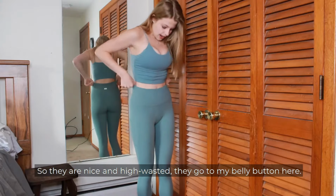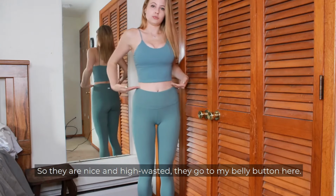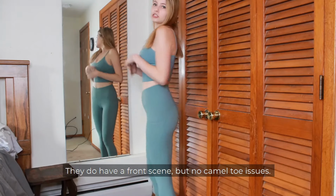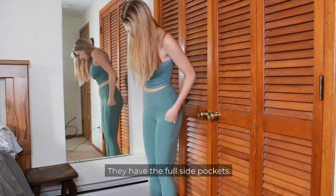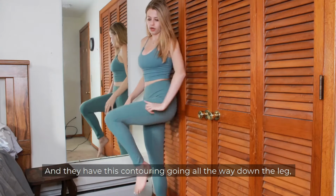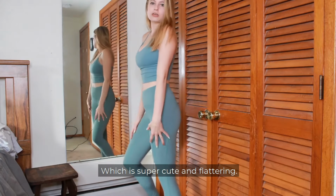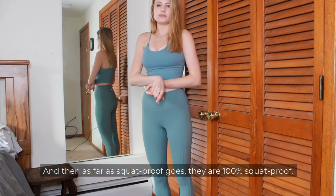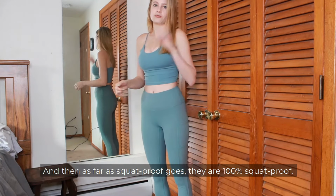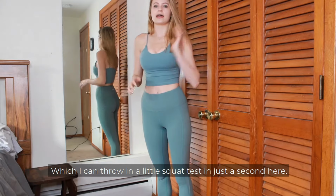So they are nice and high-waisted. They go to my belly button here. They do have a front seam, but no camel toe issues. They have the full side pockets. And they have this contouring going all the way down the leg, which is super cute and flattering. They do have the booty contouring. And then as far as squat proofness goes, they are 100% squat proof, which I can throw in a little squat test in just a second here.